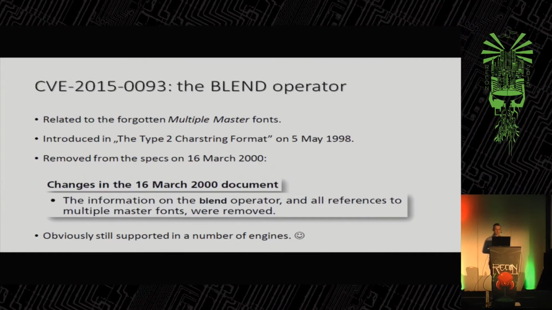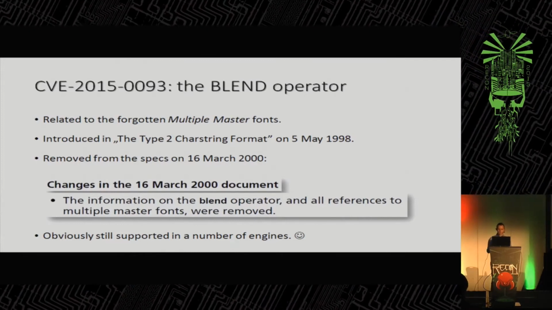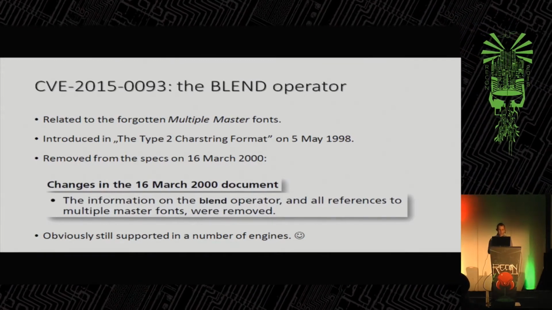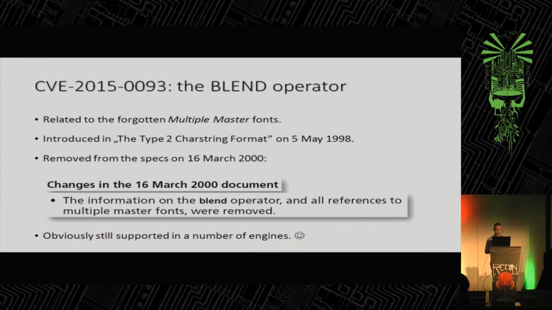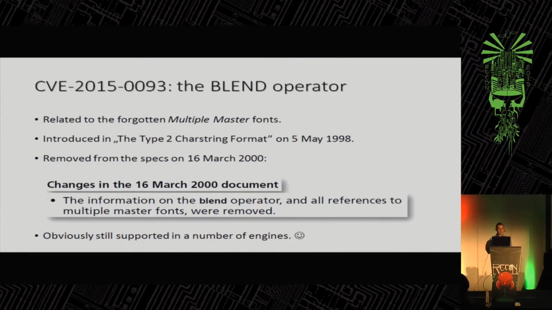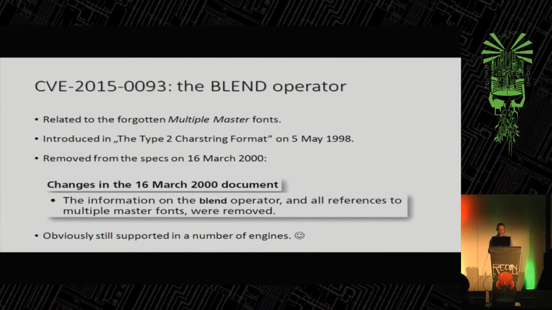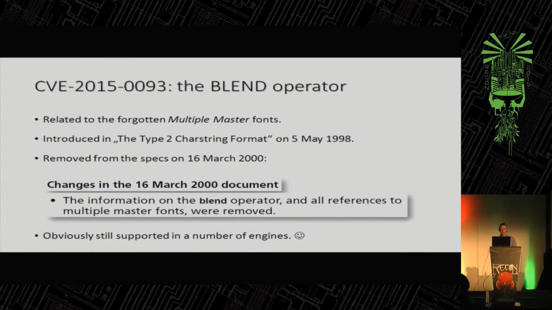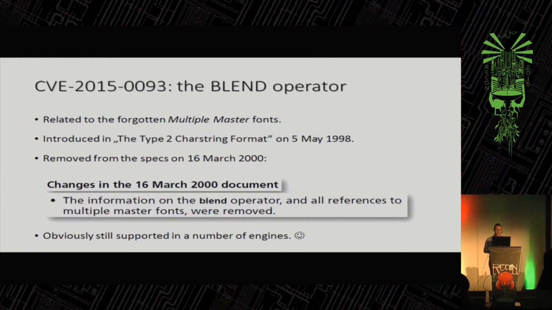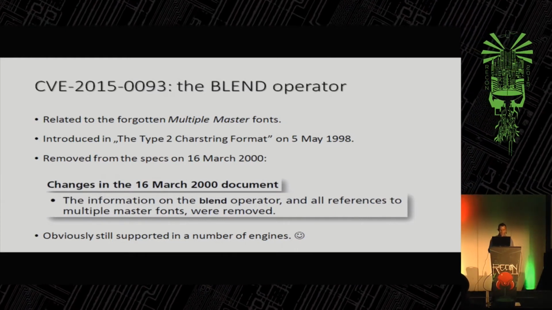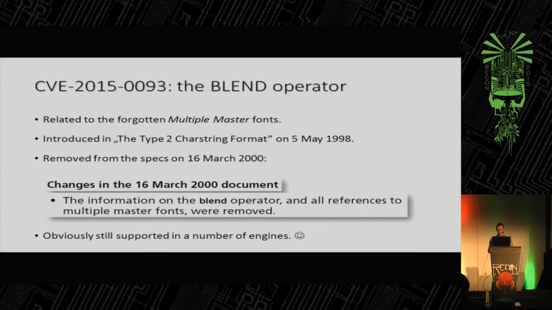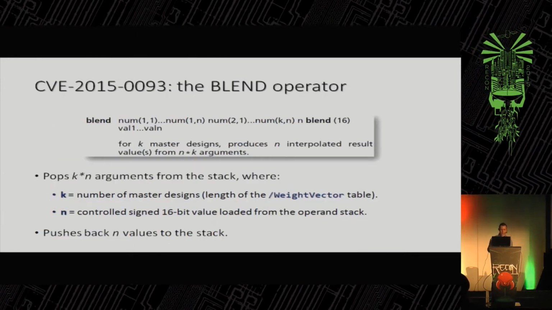In order to understand the vulnerability, we have to look into the operator that it is in. It's in the blend operator. That's why I call the bug itself the blend vulnerability. And it's related to the forgotten multiple master fonts. The blend operator itself was introduced in 1998, and it was only there for like 2 years. Then it was deleted, but obviously ATMFD still has support for it.